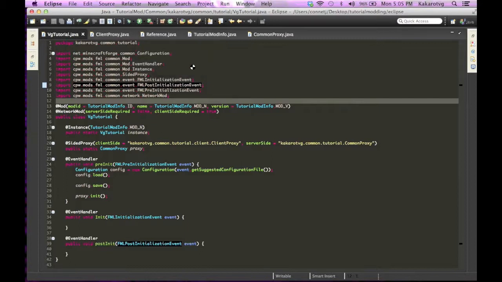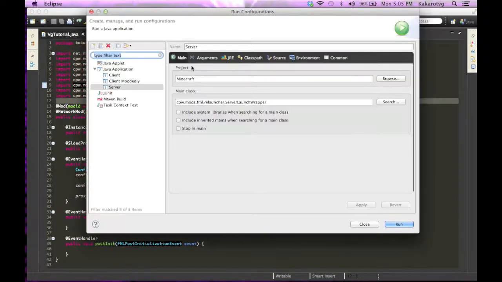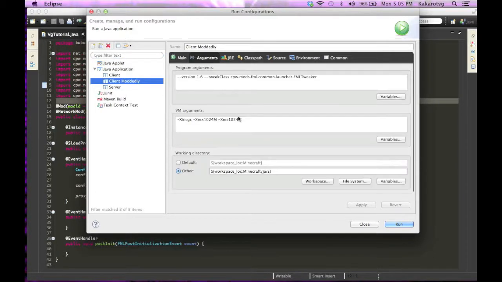So run configurations. So client moddedly, arguments. Since I can, I'm going to change this to 2048. Actually, no. I'm going to do 2G. Xms 2G, Xmx 2G.